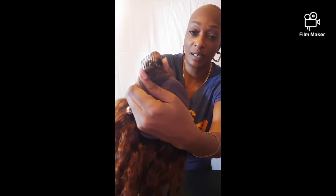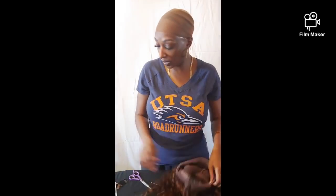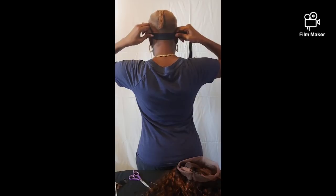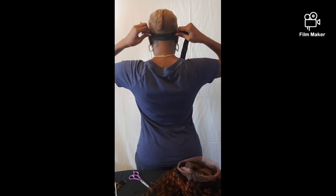Okay, so now I have the comb on at the bottom of the wig, like you normally have it, and like it is when you first buy it. Now I'm going to put my strap on. My ear. I want it kind of tight. So it'll be like this.